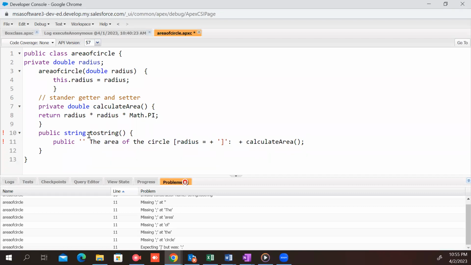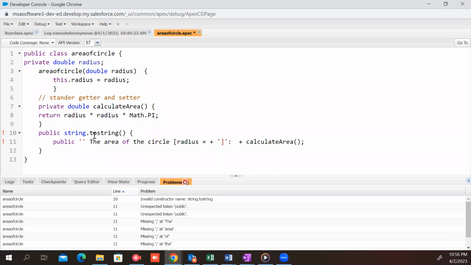Mm-hmm. So I don't know what you are trying to calculate. Online, then invalid constructor name. Yeah, so it's not valid. So that full stop, you have to remove that. That's not how it's done. Do you see above how you have called the method, it's private double calculate area.